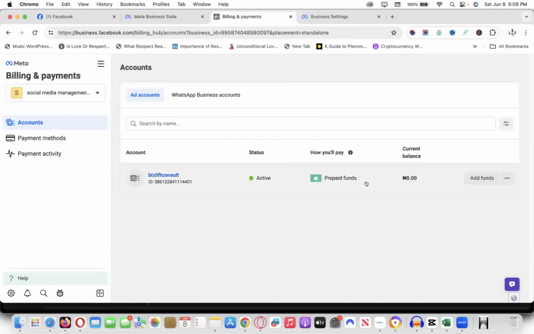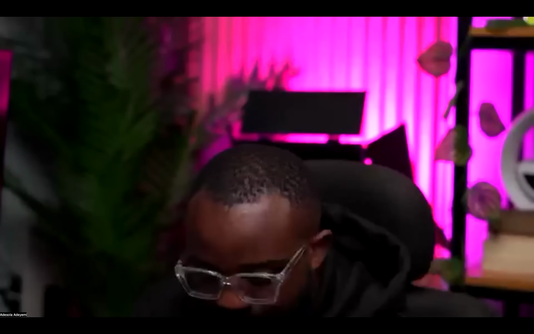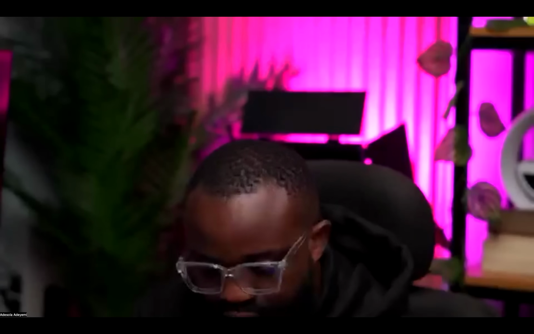I mean, you can run your advert easily. Now, let me show you two things. I will stop the screen sharing here, and then I want to show you something very simple, okay? Two things. I will show you how to confirm that your ad account has been linked on Instagram, and then how to add money if you want to do it from Instagram. Please follow me. Let me stop the sharing here. Okay, I'm with you. I want to just share on my phone.